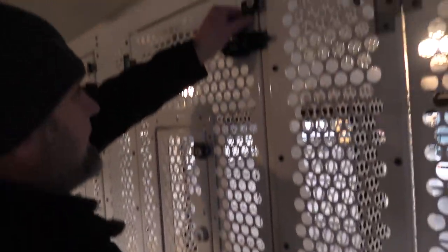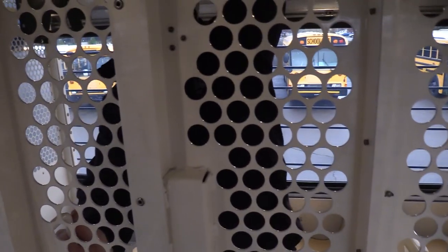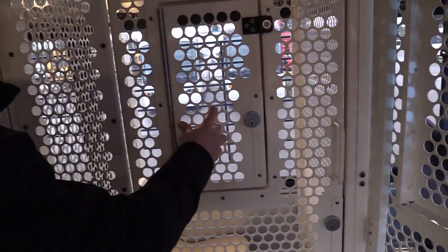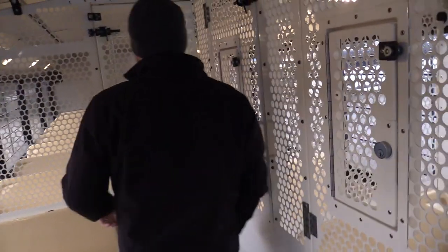We got a couple of park benches right here. Courtesy lighting all the way down. And then the solitary confinement — there's three of these. You're riding right there, you probably need to do a little self-reflection. 30 days in the hole. Three of these benches, three solitary confinement cages — they got lock mechanisms on the top and on the bottom, dead bolts here and here. This is so the inmates can put their hands through so you can take the shackles off, or maybe even put them on.